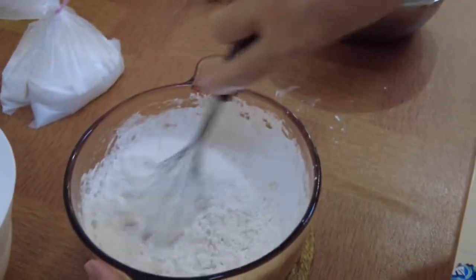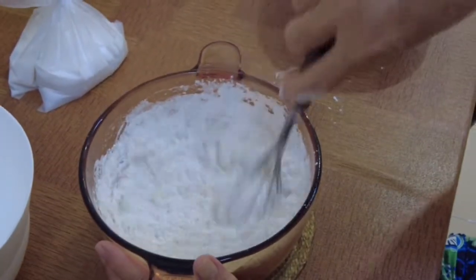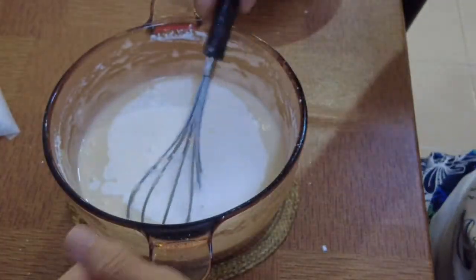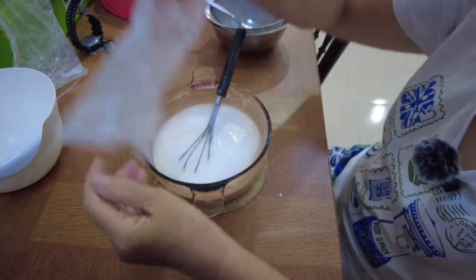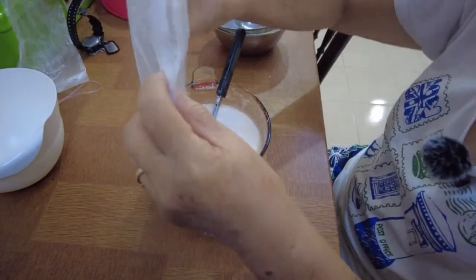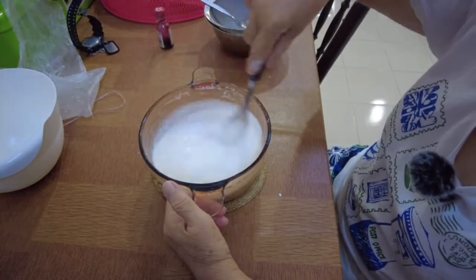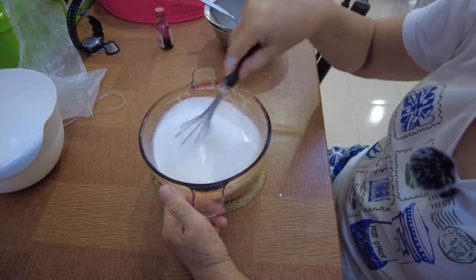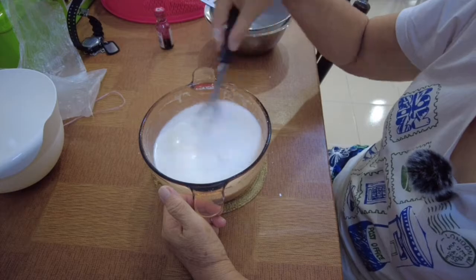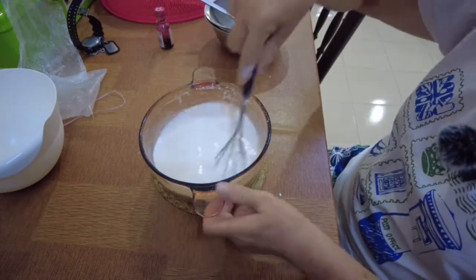Now I'm mixing all the flour, slowly mix. I'm going to add in another 100 gram of santan. All the water, santan water all in. Keep on stirring until all become together nicely. Stir until all the flour all mixed together.